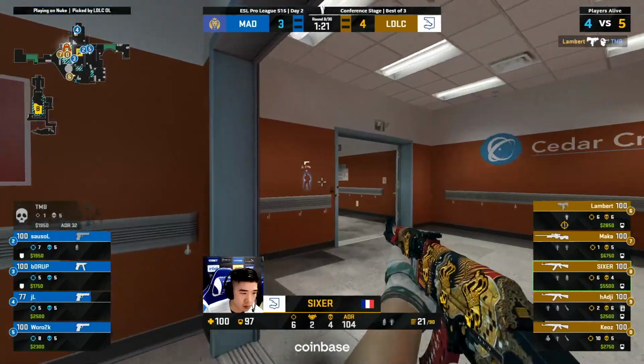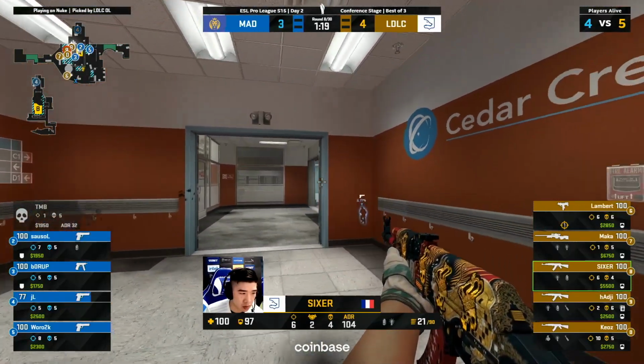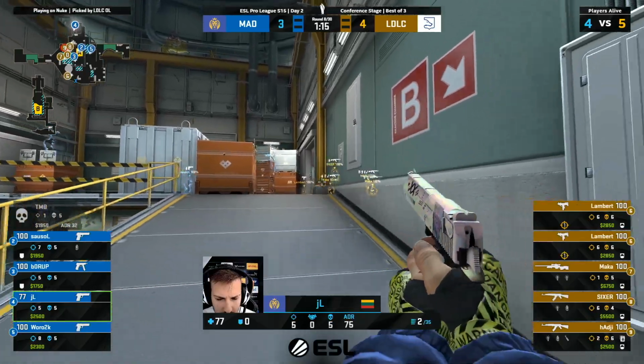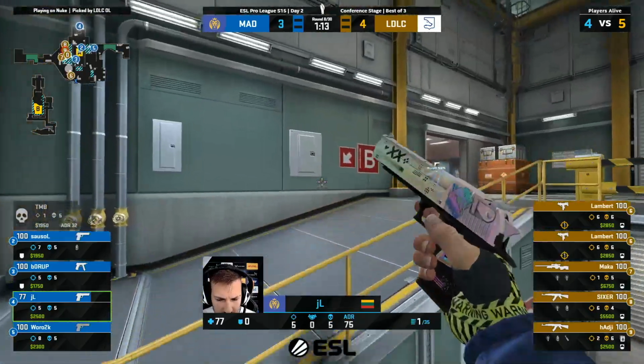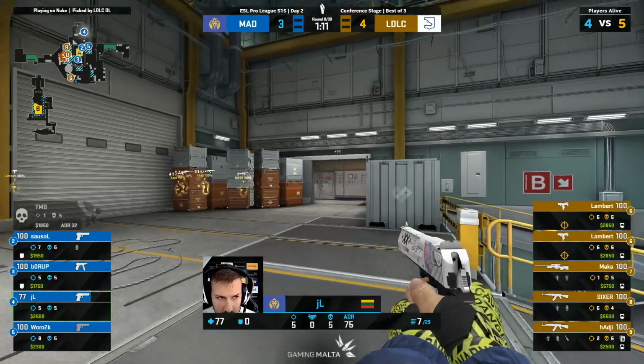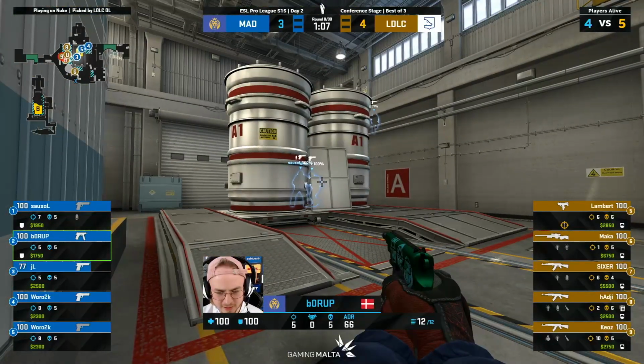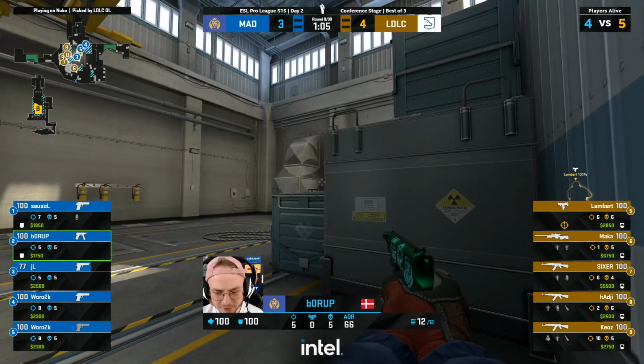Lambert playing a game of cat and mouse around the red box as he comes away with the scalp, but just trying to make these pistols work. They're not necessarily doing anything fantastic either, but yeah. Well, just the pistol stack on the upper A site now.